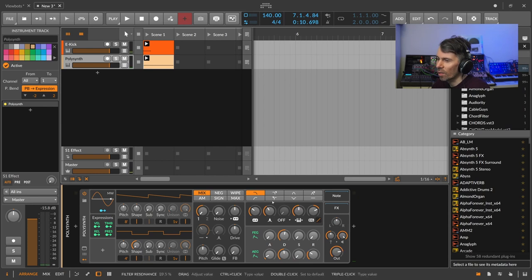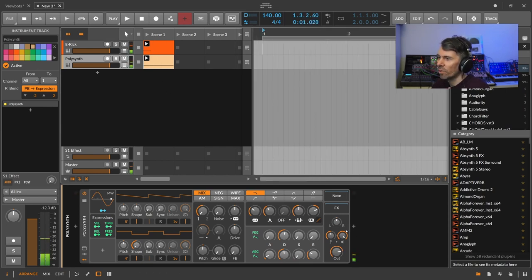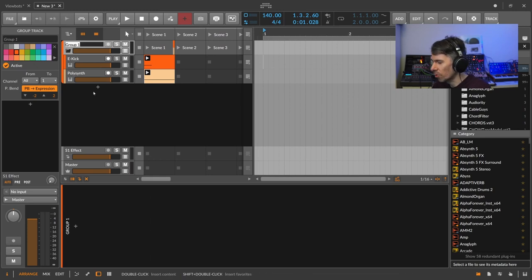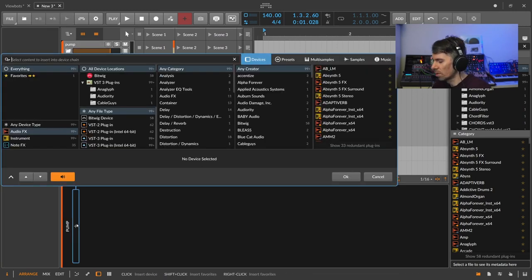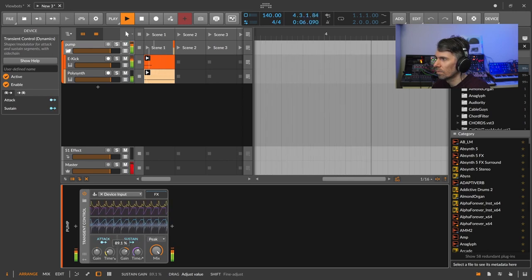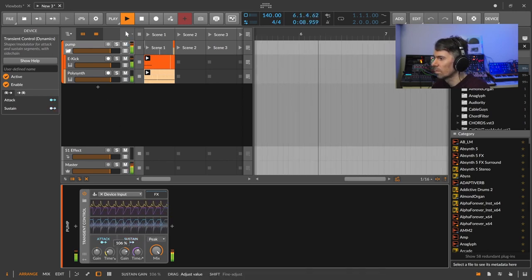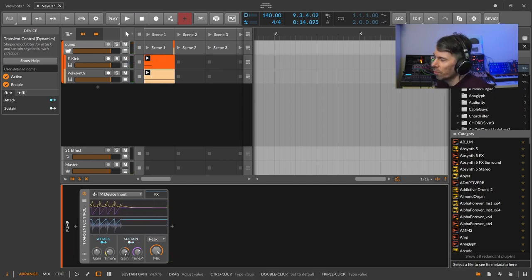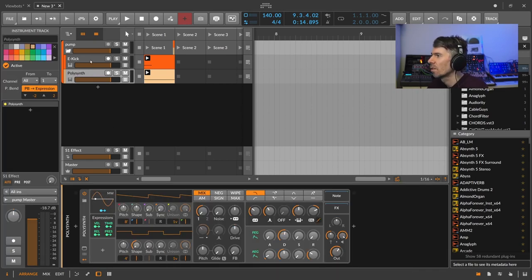And then instead of mixing the bass in and using sidechain compression or a compressor on the bus, I use just a transient shaper here on the bus. Transient control. You have just two knobs to play around with, so not so many changing parts.